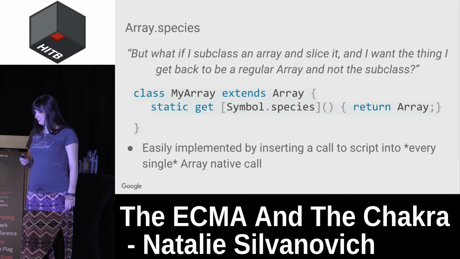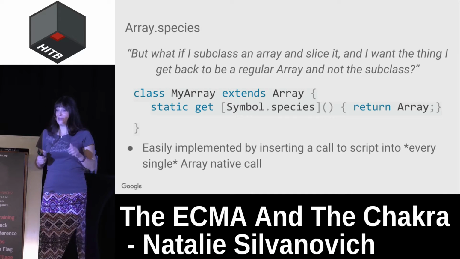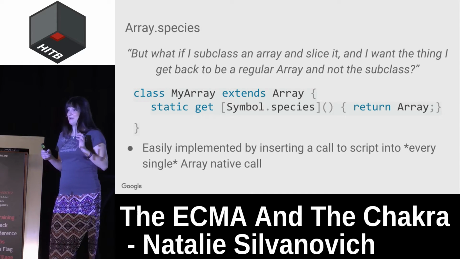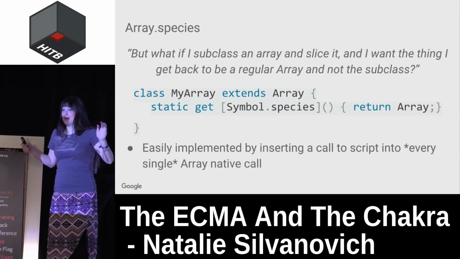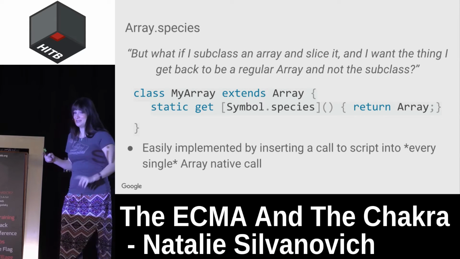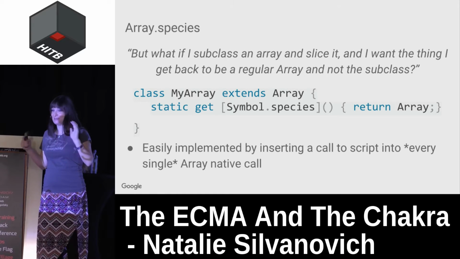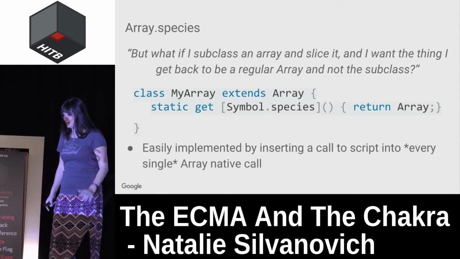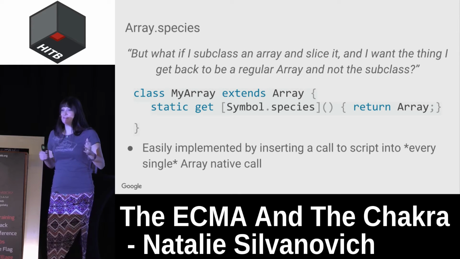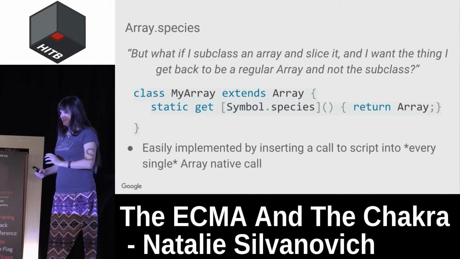So, you know how I said I had told you all the weird stuff about arrays? I totally lied about that part. There's a few more, but this is the most interesting of the things that are even weirder than the stuff I already talked about. So this is a feature of JavaScript called array.species.